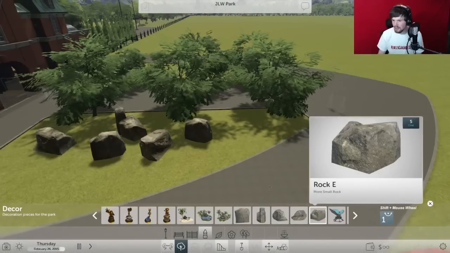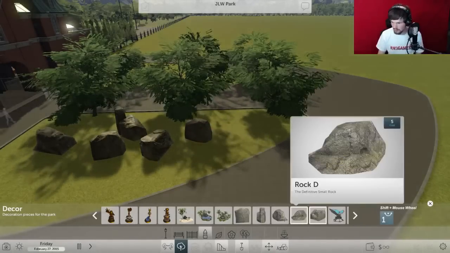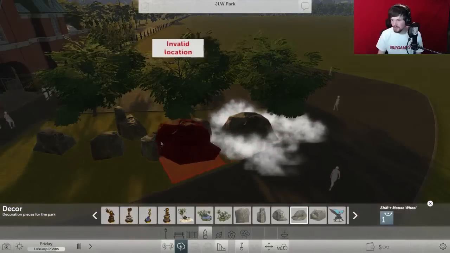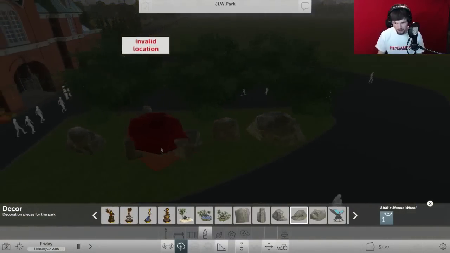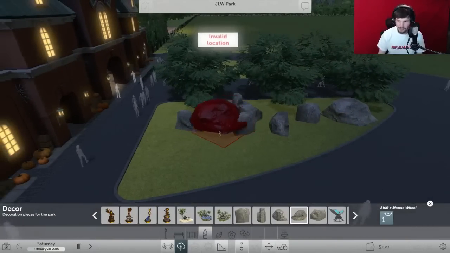Find it again. That's kind of annoying when you place something wrong and you have to delete it. You have to completely go out of it just to delete it and go to the bulldozer tool. In the older games, you just right click and it would vanish.